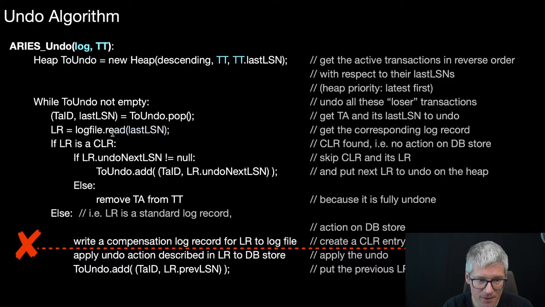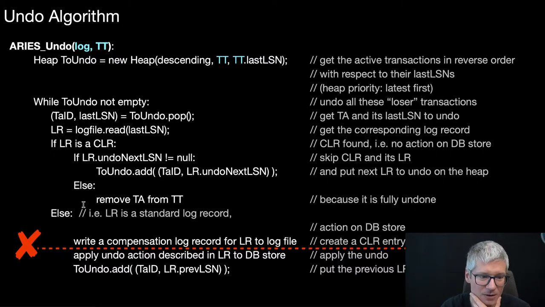You get the corresponding log record from the log file. So you can translate that into a seek operation. No? I mean, that eventually translates into a more efficient sequential scan. You won't hop from byte 42 to 77, stuff like that. As it is page oriented, it will more or less translate to a sequential backward scan where you can hopefully hop over larger holes only containing winner transactions. And then you first check whether it's a compensation log record.